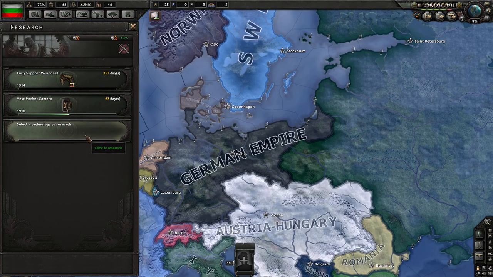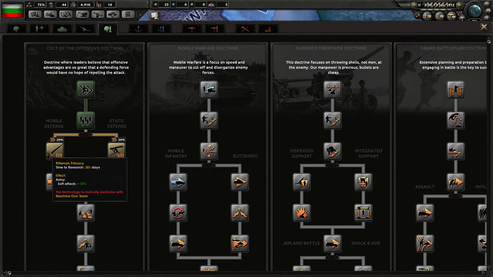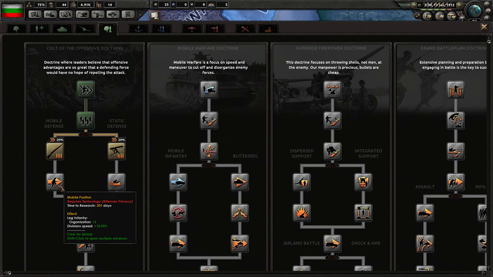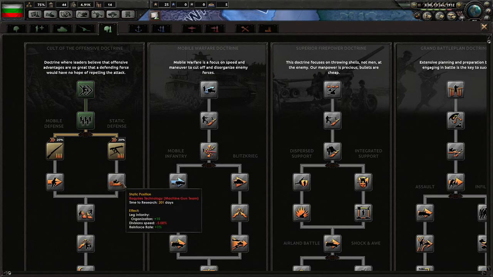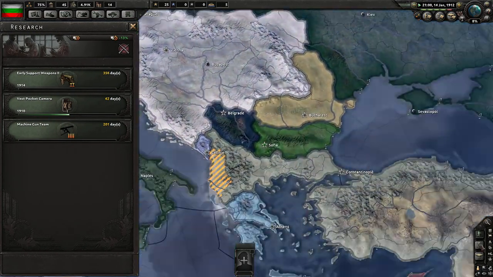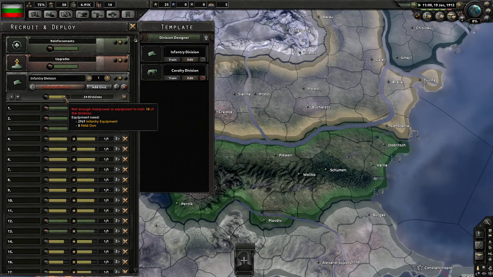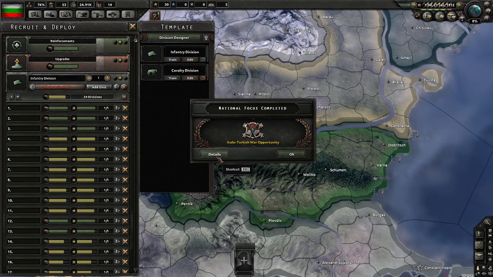Let's go with you. And of course the doctrine. Well, maybe soft attack. What do you give? Organization. Division speed. Whoa. That's so much more organization. Yeah, I don't care about division speed that much. So let's go with this. Okay, we have the field guns.